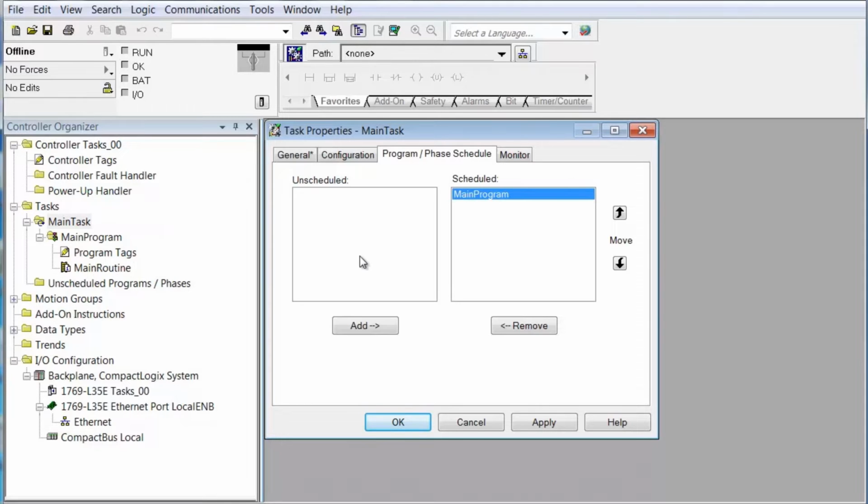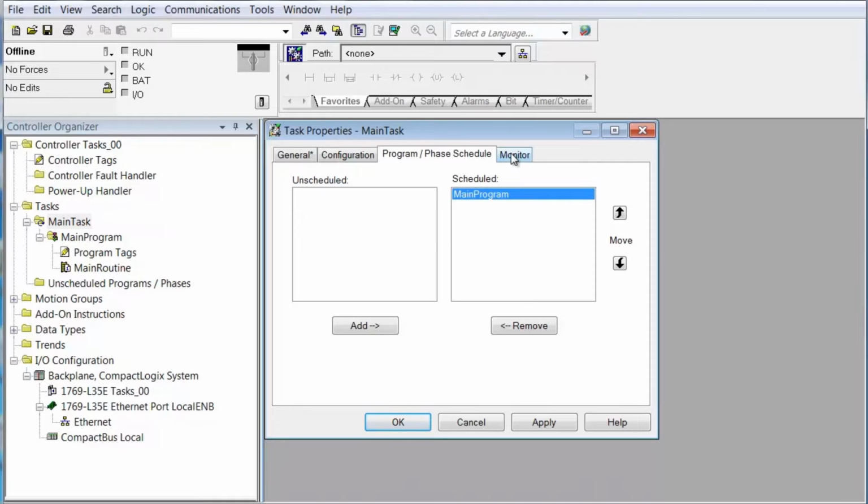Now, until we have multiple programs, there's not much to look at here. So remember to go back and look at this later on when you have multiple programs. But keep in mind the latitude provided here for you. Not only can you change the order of program execution, you can inhibit a program or programs by simply removing them from the schedule. This does not delete it. It is suspended from execution. This, like I said, is very handy when you're commissioning a system.